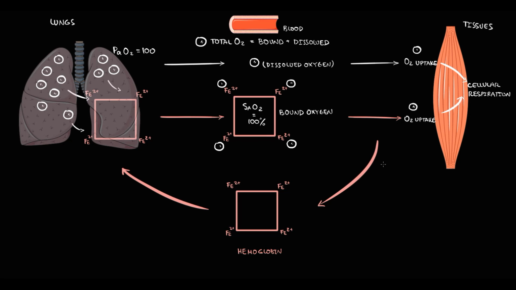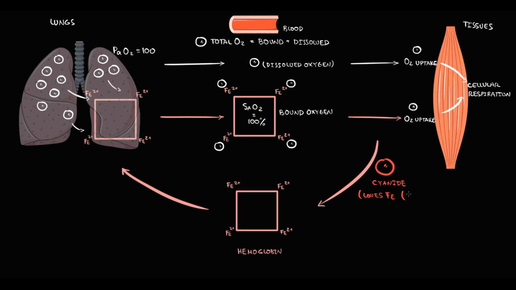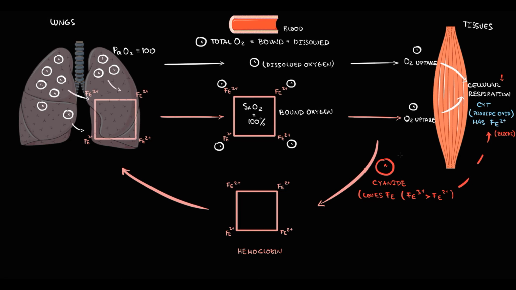There is one feature of cyanide that you have to know. Cyanide loves iron with +3 charge, and the problem is that our respiratory chain in the mitochondria has cytochrome-c, which is in fact complex 4 of the respiratory chain, and the cofactor of complex 4 is iron. So once cyanide comes into the organism, it immediately binds to cytochrome-c, thereby blocking cellular respiration, which is the worst possible scenario. But we can trick cyanide.